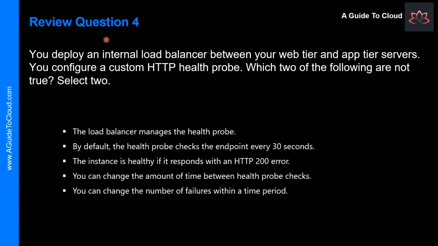All right, let's look at question number 4. You deploy an internal load balancer between your web tier and app tier servers. You configure a custom HTTP health probe. All right, so that's the keyword here. Which two of the following are not true? So please make sure you understand this. So we are trying to find which scenario is not appropriate in this sentence. And we have to select 2 false answers. Okay, let me read out each statement to find out which one is not true.